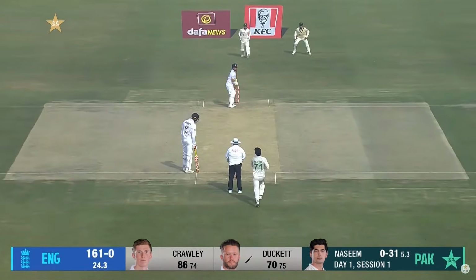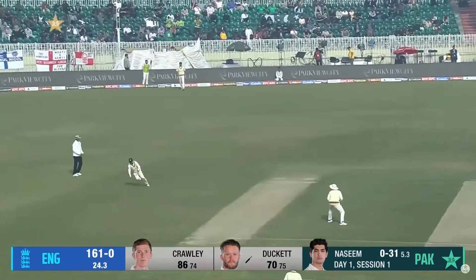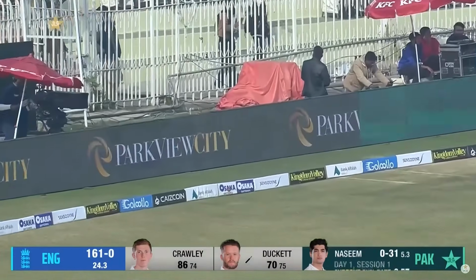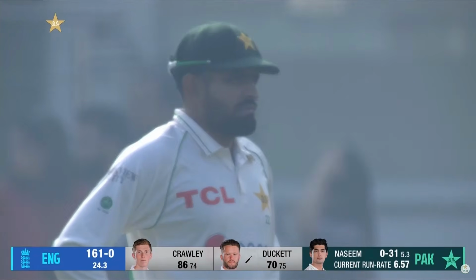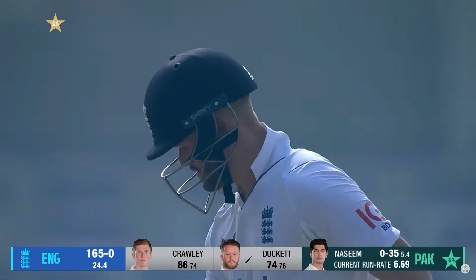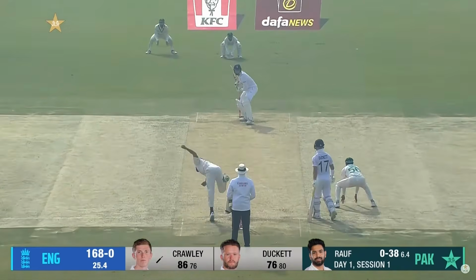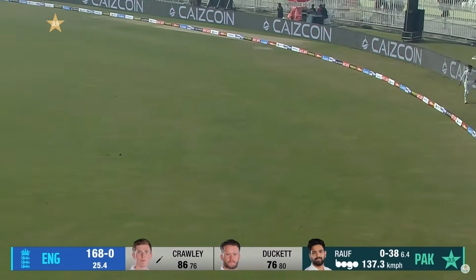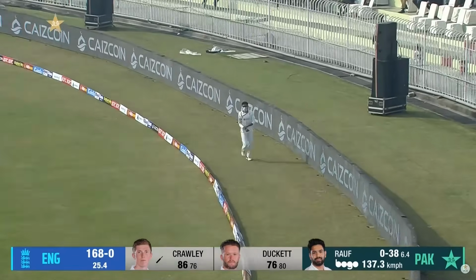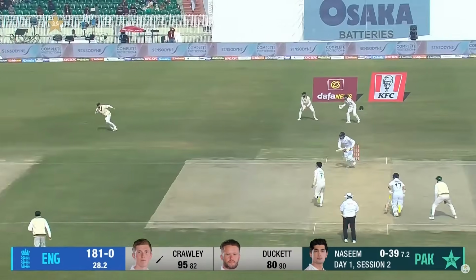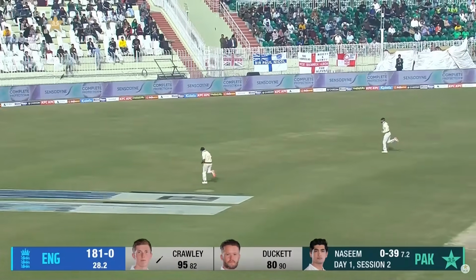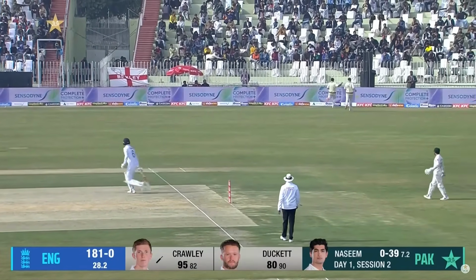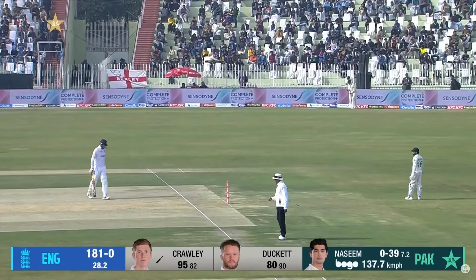The boundaries at the rate England have done this morning. Having said that, Naseem Shah just strays onto Ben Duckett's leg stump, and that is timed quite exquisitely by Duckett through square leg. Oh, it's just wide of mid-on. He was slow to it. That one just keeping a little bit low, toe end of the bat, but the outfield is quick here in Rawalpindi, and that will go for 4, and Crawley moves to 99.